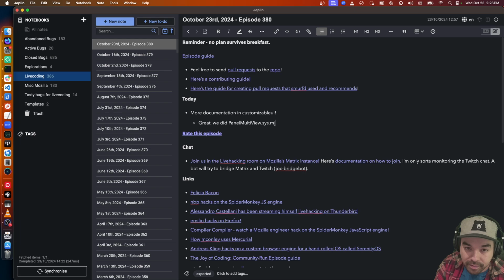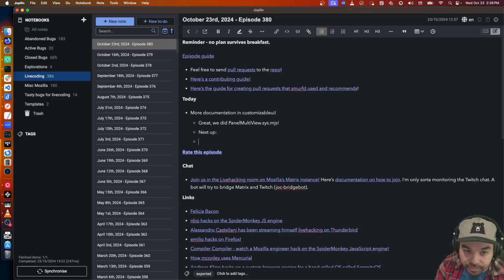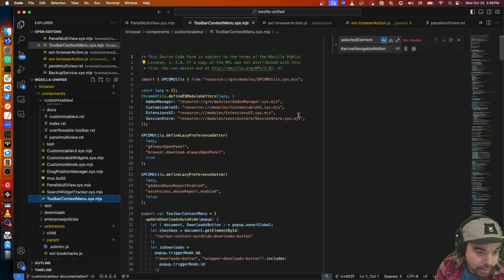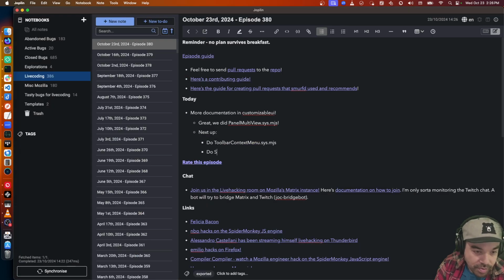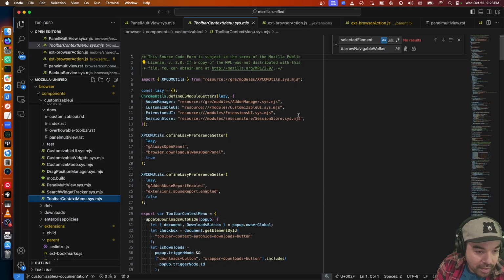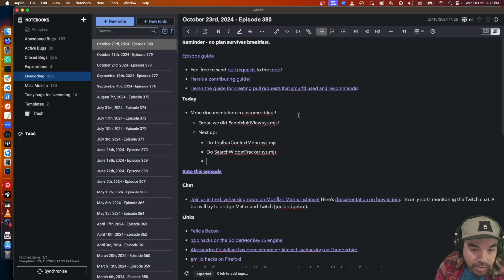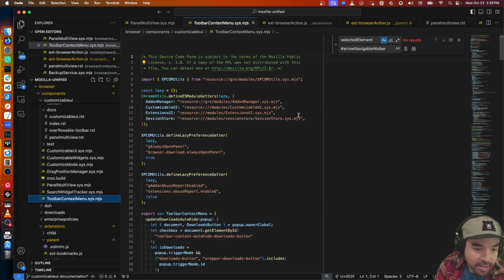Fantastic. Next up, do toolbar context menu .sys.mjs. Do search widget tracker .sys.mjs. Then do drag position manager .sys.mjs.